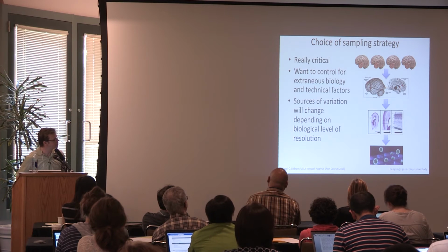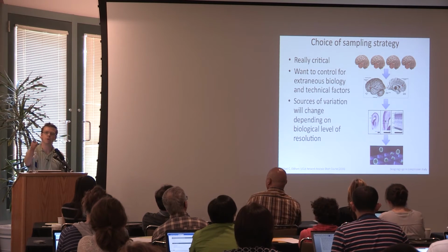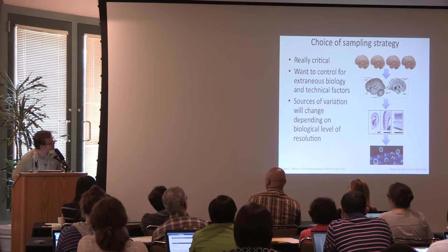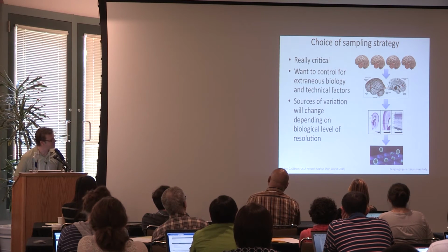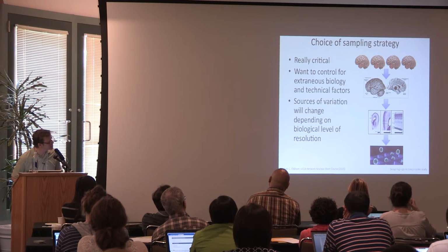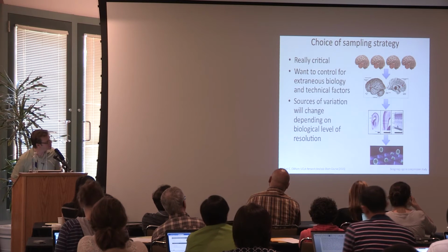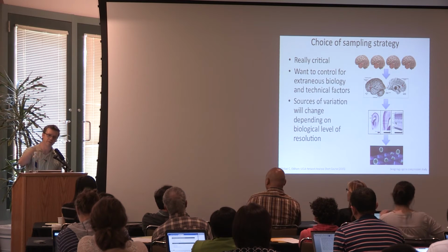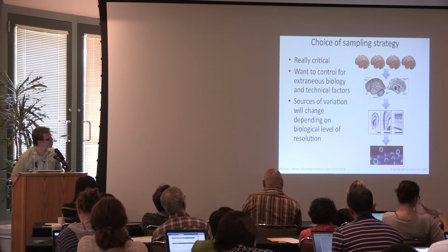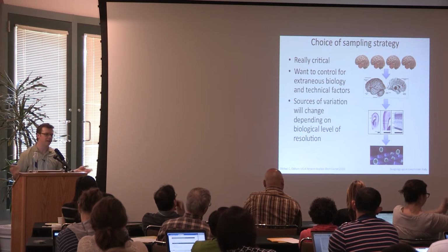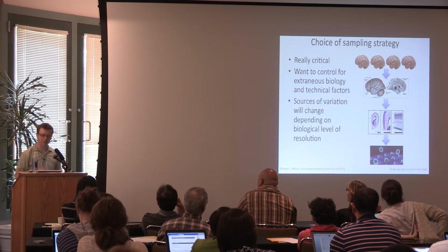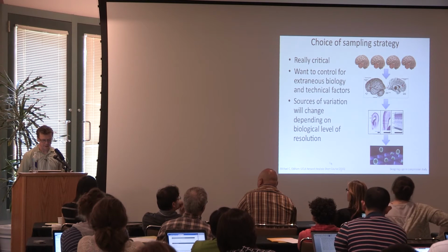Here's another strategy. This is from the Allen Institute. In fact, you might recognize this. I think this is from the macaque data set, but it's basically a laser microdissection of one slice of macaque cortex where they're using a laser to cut out different pieces spanning the cortical wall, from the bottom to the top of the cortical wall. And then more recently, this is single cell analysis, right? It's so hot right now. So that's the latest kind of sampling strategy.